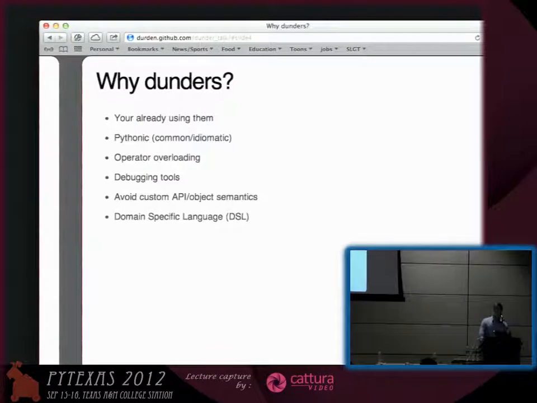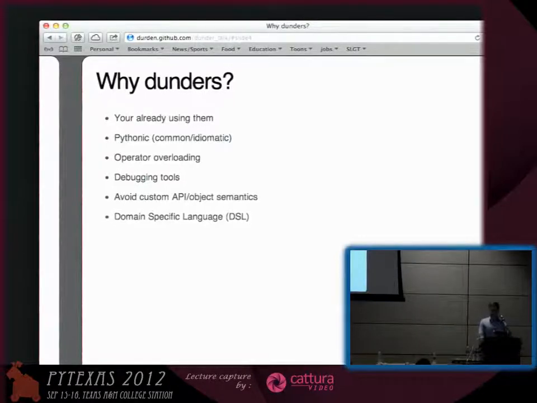The other thing is it's what people like to call Pythonic. I don't want to get into the debate on what that really means. That could be hours or a whole presentation in itself. I really just mean to say that this is common. It's pretty idiomatic. Everybody in the community seems to agree that this is the way to do it, and in some cases this is the only way to do it.